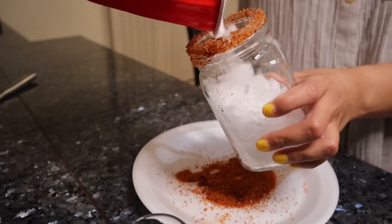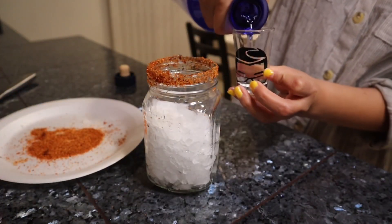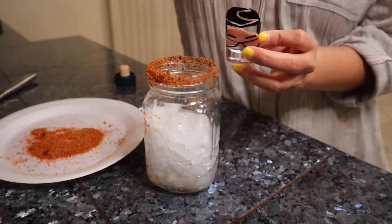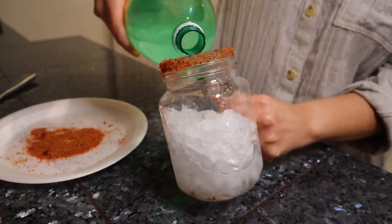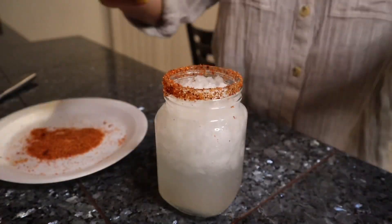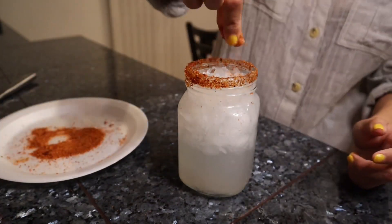All right, so now I'm just going to add ice into my cup and I'm going to grab my shot glass and I'm going to do one shot and a half of my Tequila Milagro. And then I'm going to go ahead and add my Squirt all the way to the top. You are going to want to add a little bit of your limoncito inside your cup and then just top it off with a little bit more Tajin.